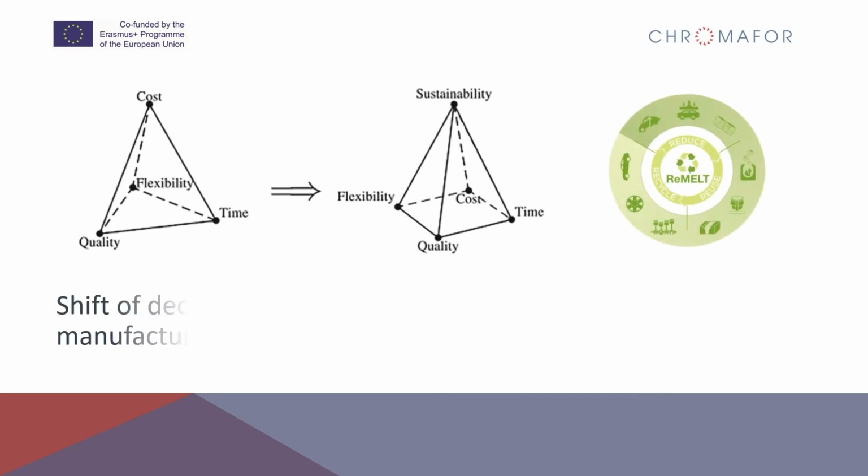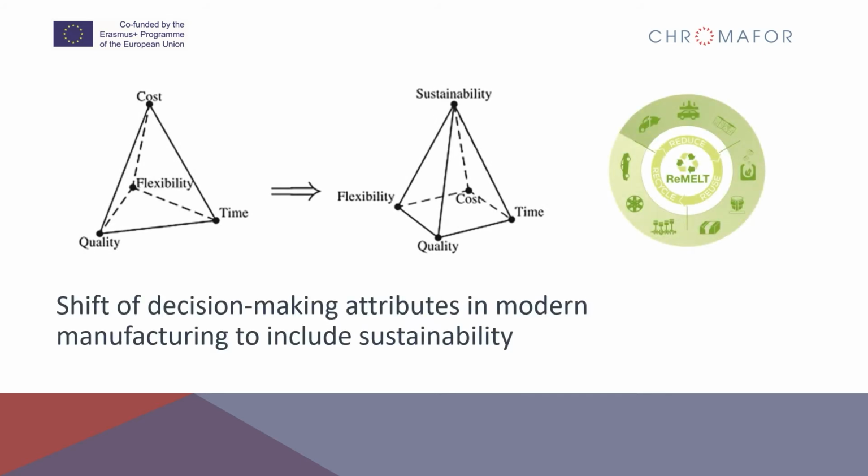Here you can find an example of how companies should apply to enforce their organization schemes. In the most traditional way, you can see that the drivers that guide the companies are cost, flexibility, quality and time. But in a new model, which is close to circular economy, another driver has to be included in the decision-making processes: sustainability.